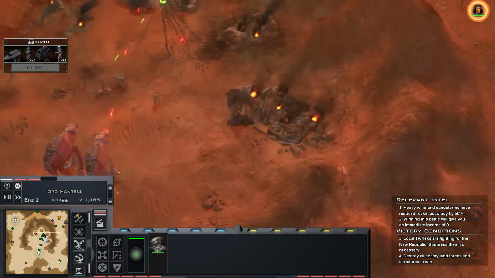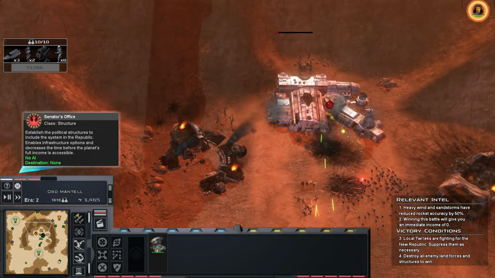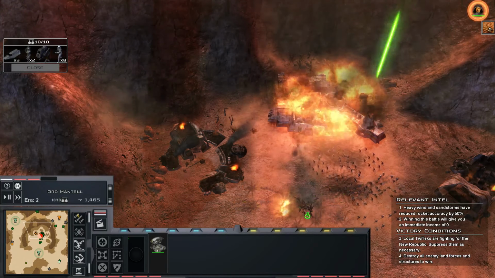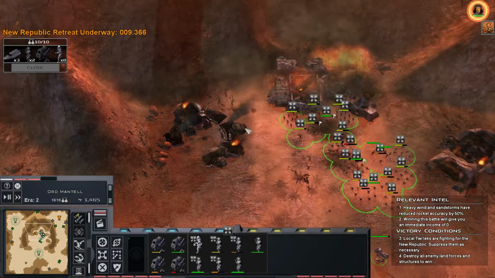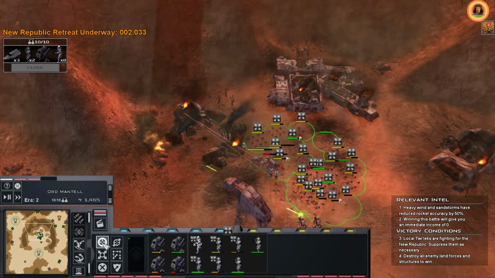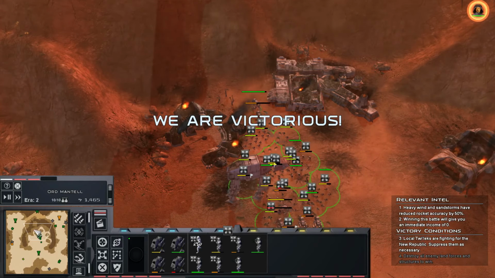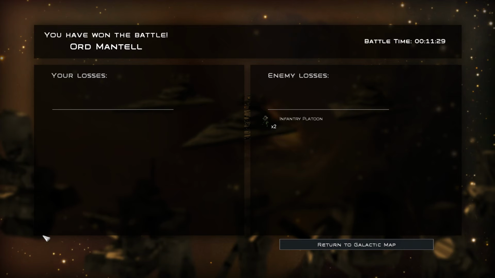Bombing run is available. No, bombardment is available. There we go. And that's game. I think. What did I do there? I clicked something. There we go. What is this button? Oh, okay, I seem to have gotten rid of it, maybe? No? Oh, okay, I don't know what I clicked there. Alright, we took it. We are victorious. And we don't lose anything, apparently. Wonderful.